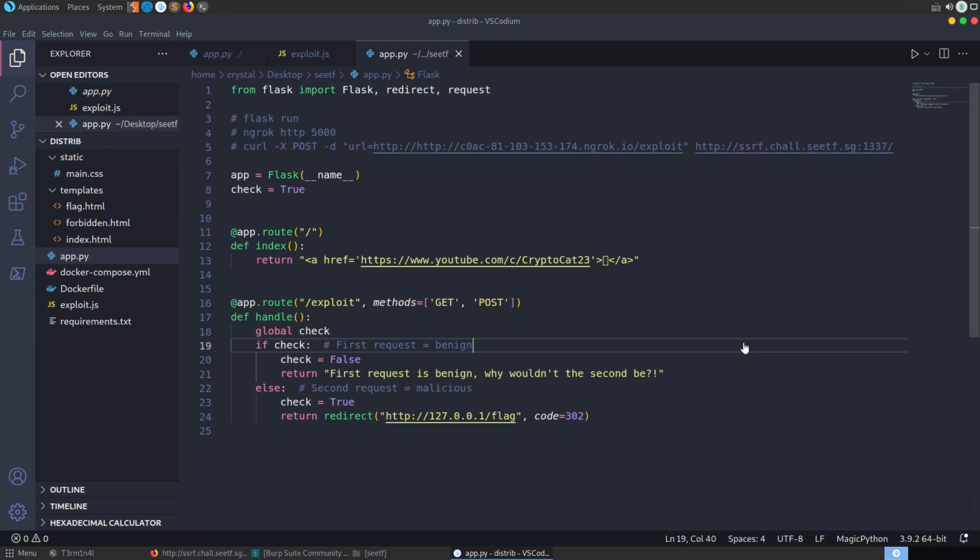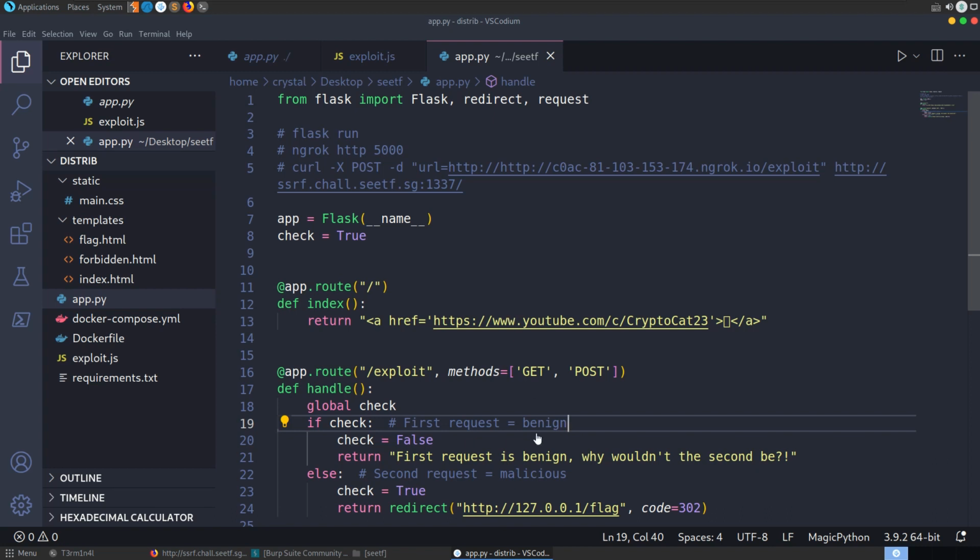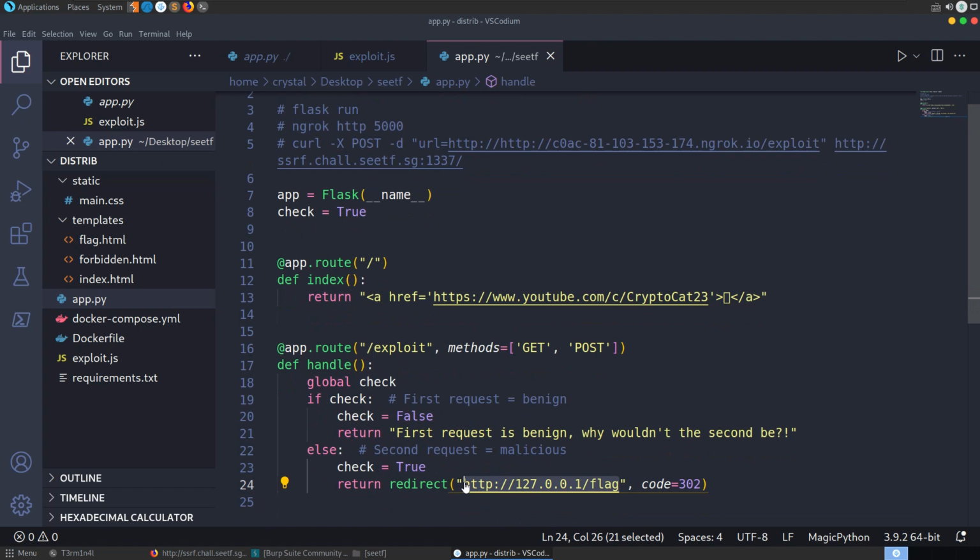So essentially, you can use our own app to provide the URL, and we'll basically have this check set to true to begin with. So the first request that comes through, we'll just send through a benign response, and then we'll change the check variable, and the next request that comes through will send a malicious request, which is a redirect to the flag. So they'll open up the URL, scan it and see, okay, we've just got this text here saying it's benign, and then they'll say, okay, it's safe, let's make the request for real, and that time we'll send it something malicious. So that's about it. You can see we've got the command here that we can use to run this.